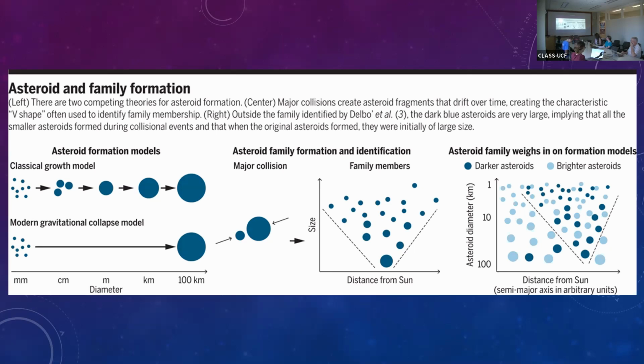So there's two competing asteroid formation models. The first one is the classic growth model, where you start with millimeter-sized particles like the chondrules, and then you move up to centimeter, meter, and kilometer-sized objects. The second one is the gravitational collapse model, which is more towards what Steve was talking about with the streaming instability. The particles in the disk usually move faster than the gas, so the particles that are leading shield the particles behind them. The particles behind don't get slowed down as much, and so you have an accumulation of these particles that ends up aggregating, and within a few orbits you have fast accretion of very large planetesimals.